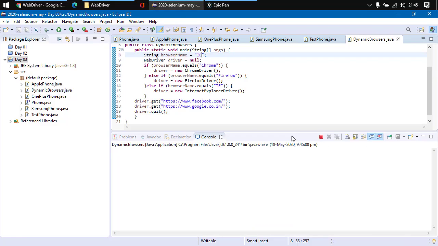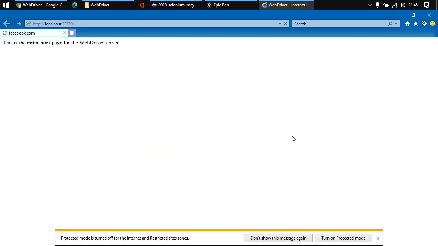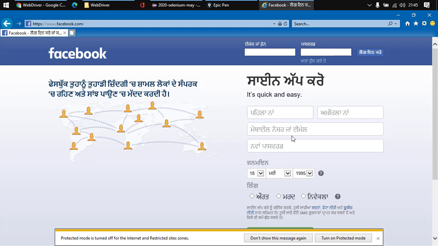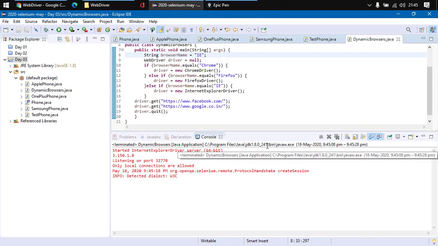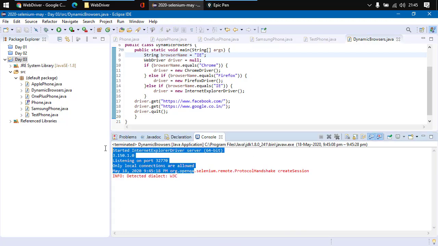Control F11, the shortcut key that I always use to execute the code, right? Now you guys can see the same thing, the plain old code, plain old execution, but in the ending it will be closing down the browser. This is what we wanted and this is what it is doing for us as well, right? So the browser is closed.